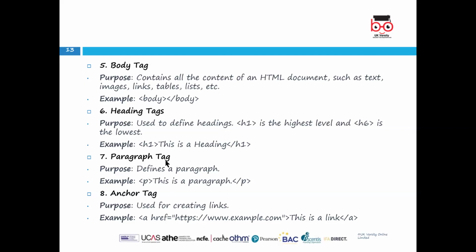And we have paragraph. So paragraphs are defined with an opening tag, P, and a closing tag. This is how we have to close at the end of our paragraph in order for CSS to understand that we're just giving plain text, a description of something. Then we have anchor tags.